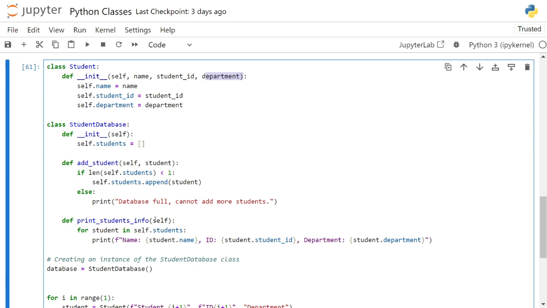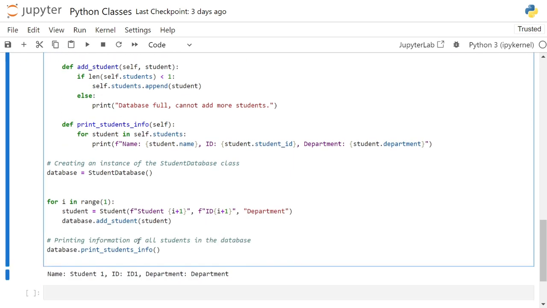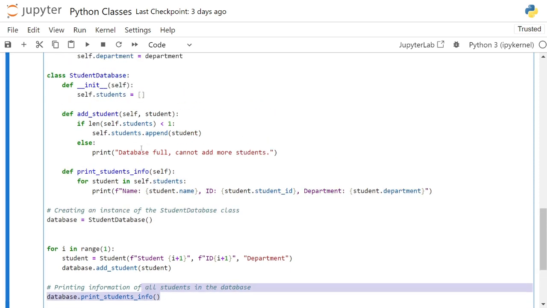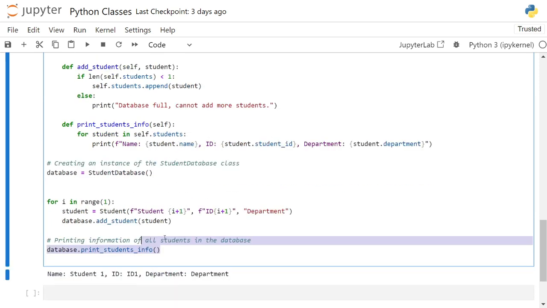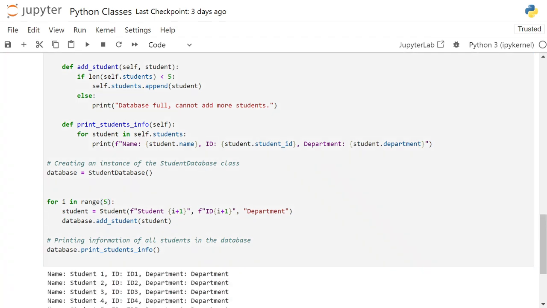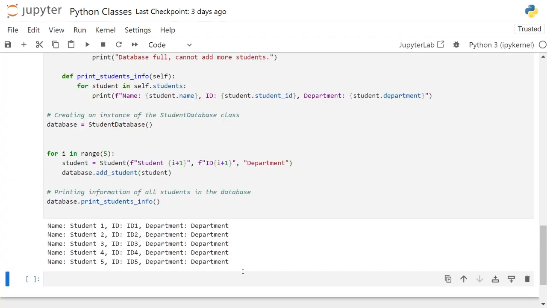So this just loops through; if it prints "database cannot add more students" when it gets to 100. Here we are going to print out the information of the student according to the number we have here. For this instance, we are just testing with one student. That is why it's returning information for one student. So I could go ahead to check for, let's say, less than 5 students. Then I'll come here and it will loop through 5. If I do shift enter, you see this is going to print for 5 students.